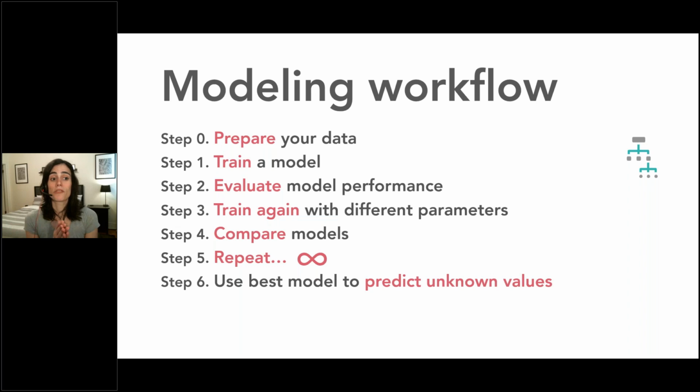So you generate many models with diagnostics and then compare all those diagnostics. You might try the same method, say random forest with different parameters and compare those, but you might also try different methods against each other to see which predicts best. And then you repeat that to infinity. And eventually, hopefully you'll find a model that predicts well and you'll use that model, the best model that you found, to predict unknown values.